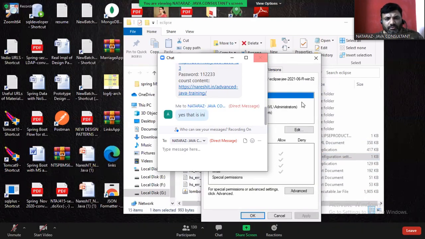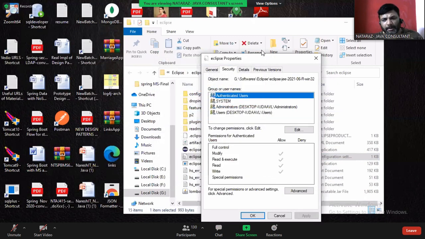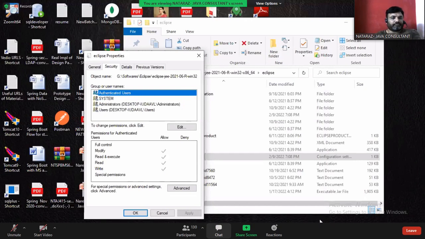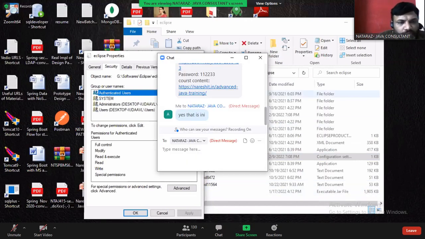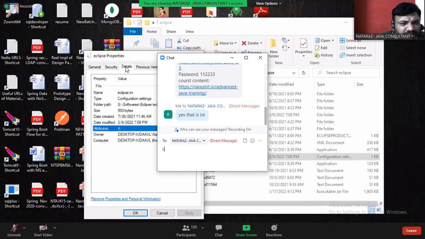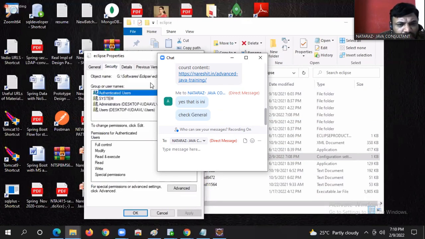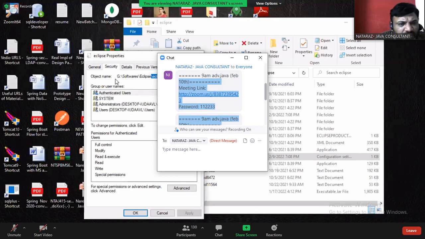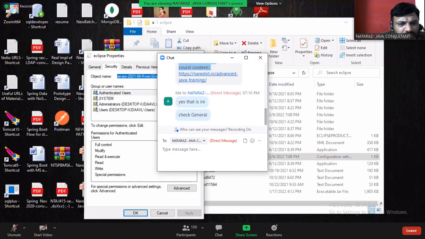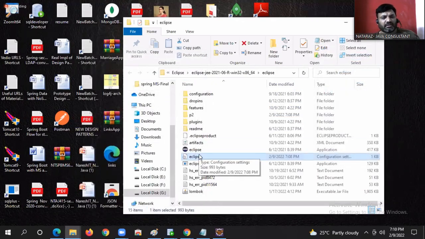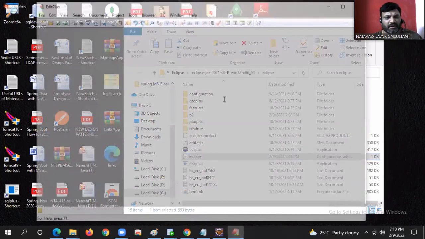What is the file name of this file? How to find out the file extension, guys? Yeah, this is the eclipse.ini file only.